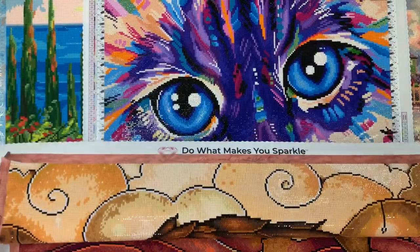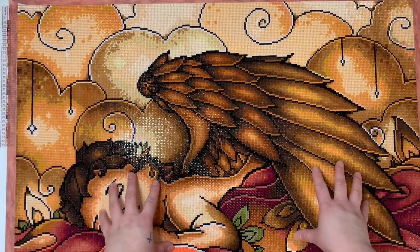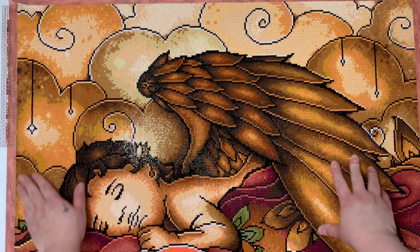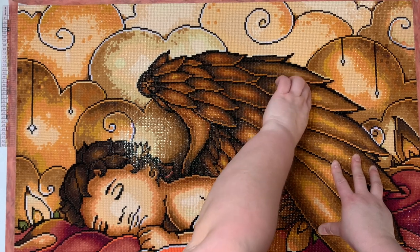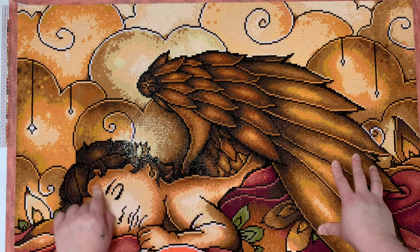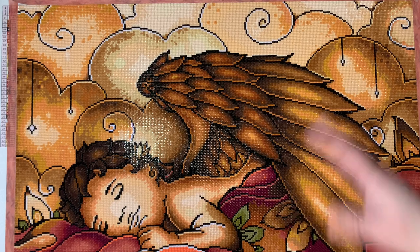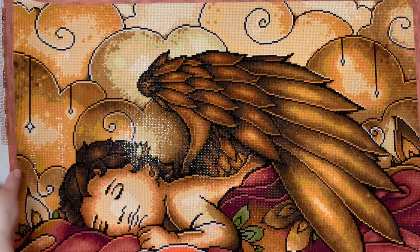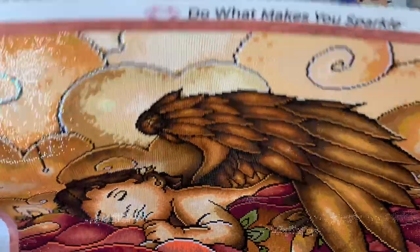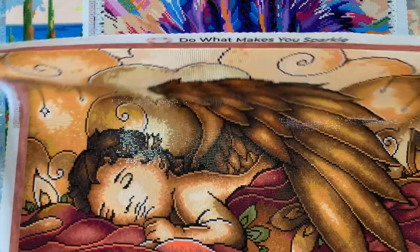So it is the lighter drills. And I single placed most of this because I got so annoyed that I pulled everything up and replaced it. So there is quite a lot of gapping. These are, you know, supposed to fit together better. They didn't. I personally think that this kit is one of the earlier kits of all the new drills, whereas, like I said before, there were some that had a mix of both. I think this was one of the earlier kits that had all new drills, and it was before Diamond Art Club had fixed the canvas spacing issue.